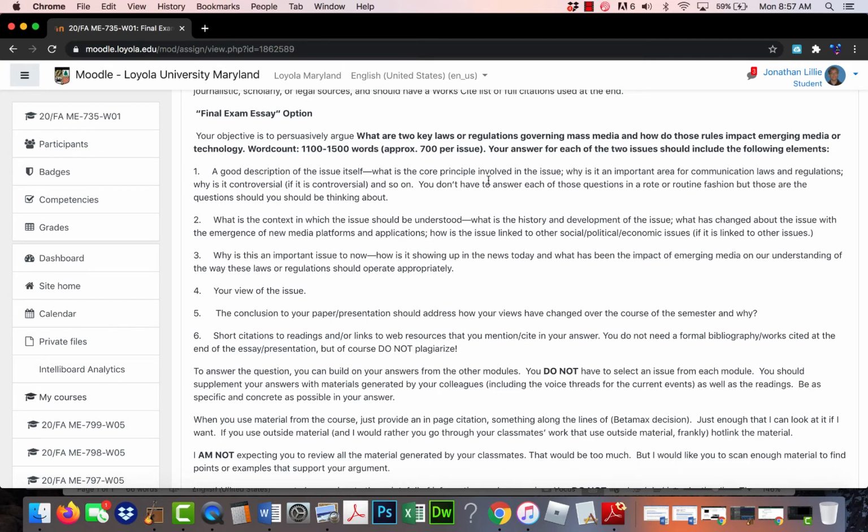Just the core principles at first, but then I really want you to get into the core context. So I'm talking about the history of it. Where is it coming from? If there had been different laws in the past, mention what those laws are, similar to what the module leaders did before. In each module, I asked for some historical context, and if there were Supreme Court or other courts' rulings, how they've changed over time and what the current understanding of the courts is on this particular topic right now.